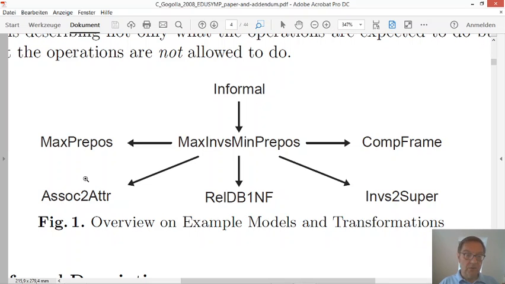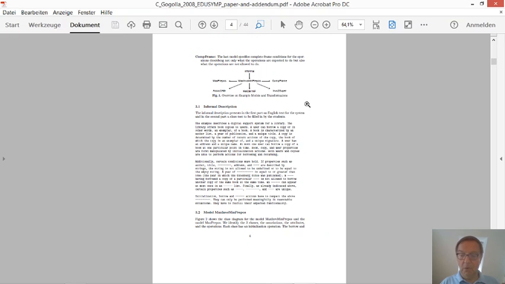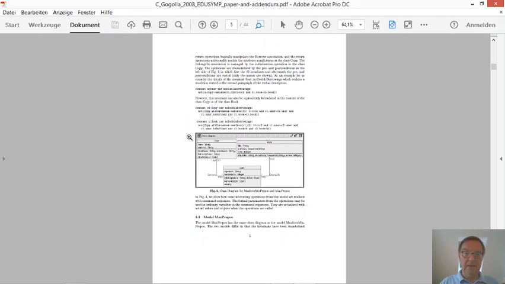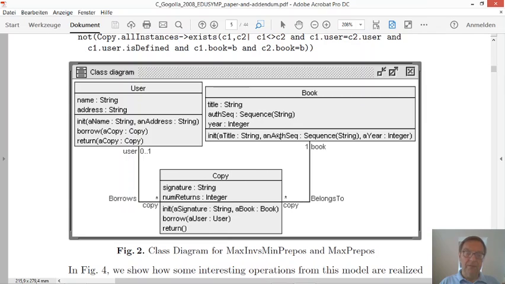Let us now jump into a different model, which is called here in the overview ASOC to attribute. And it's a model which I would classify as a more Java-like model. Why do I classify it as a Java-like model? Well, if you look at this class diagram, I have used associations here. In Java, or in nearly every programming language that I know, there are no associations.